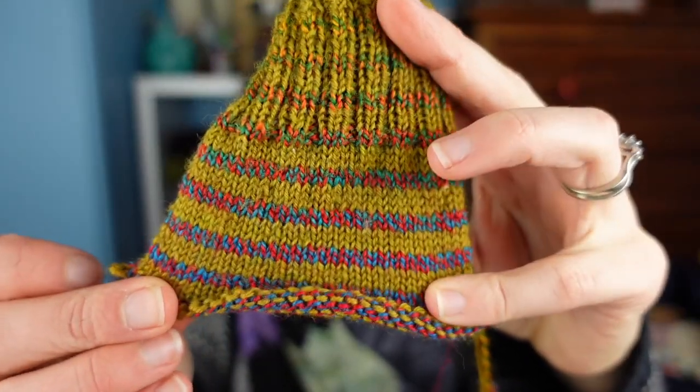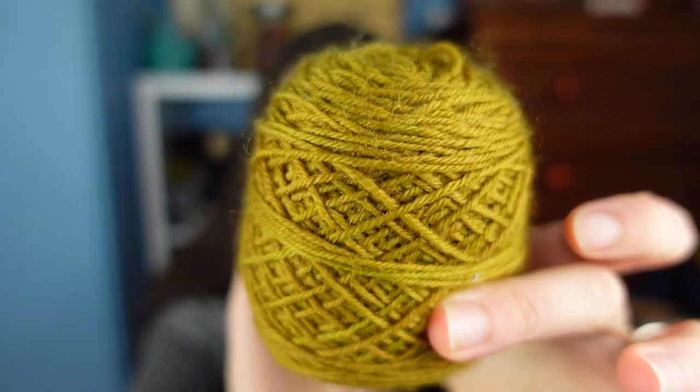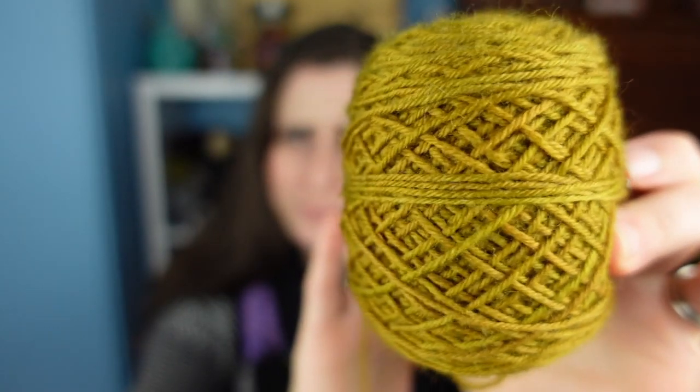For WIPs this week, I only have socks. If you like socks, there's more in last week's video. But I actually started 2 pairs of socks and not frog, but pulled one of them off the needles because I wasn't loving it, and then started another one. They're almost done. So this is what I started with. I like this color combo. The main color is a skein of leftover Leather from Fiber for the People.